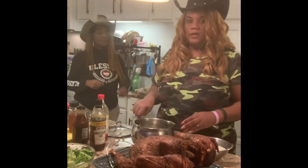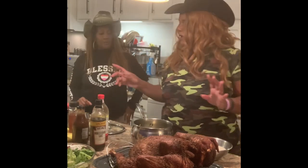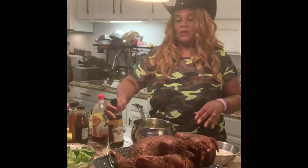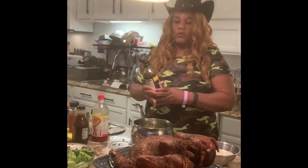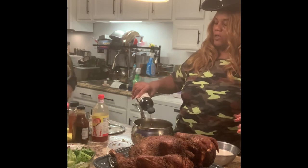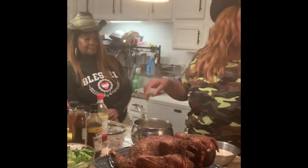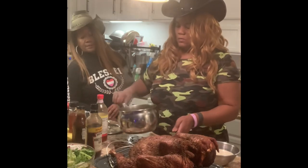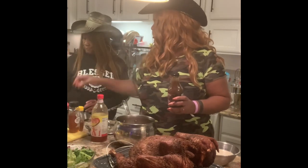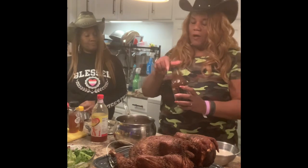What we're going to do, we're going to add our ingredients in there that I called out tonight. I might have missed a few of them, but I will do that. So every time that I put ingredients in here, I will set it on the side to make sure we got it. We got to cook the sauce. Okay. We're cooking the sauce. We're going to sit this on the side to let you know I had already used it. And there's the different kind of sauce that I said I'm going to put in there. It's called for that too.